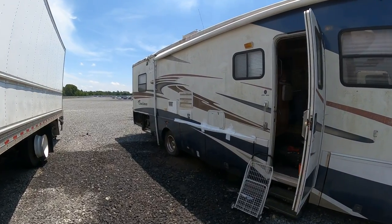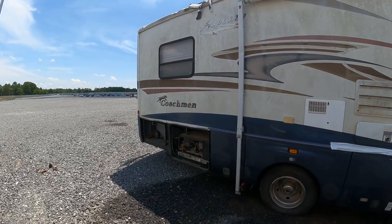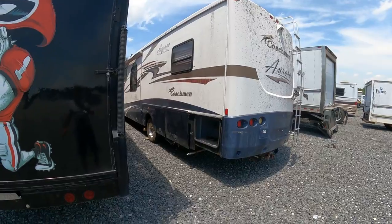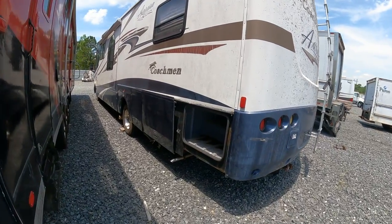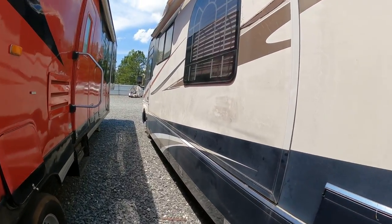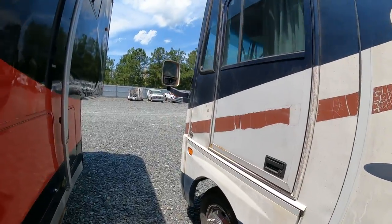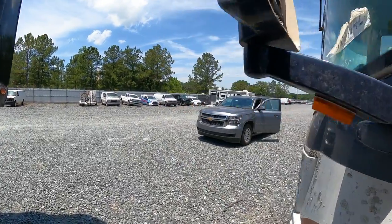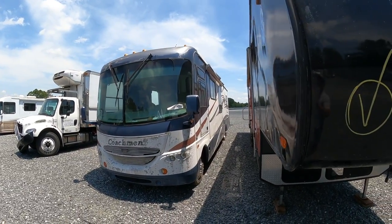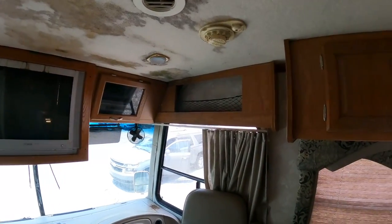So last week we shared the big secret surprise with you, where we purchased an RV for only $1,200 sight unseen off an auction site. Continuing with our DIY theme, of course it was storm damaged and it did have a tree fall on it during a tornado. It was a write-off for what we consider an easy fix. Once bought, it did have to be moved within 24 hours off the site, and unfortunately, it had no keys, so we didn't even know if it runs. Lucky for us, as you saw last week, it does.